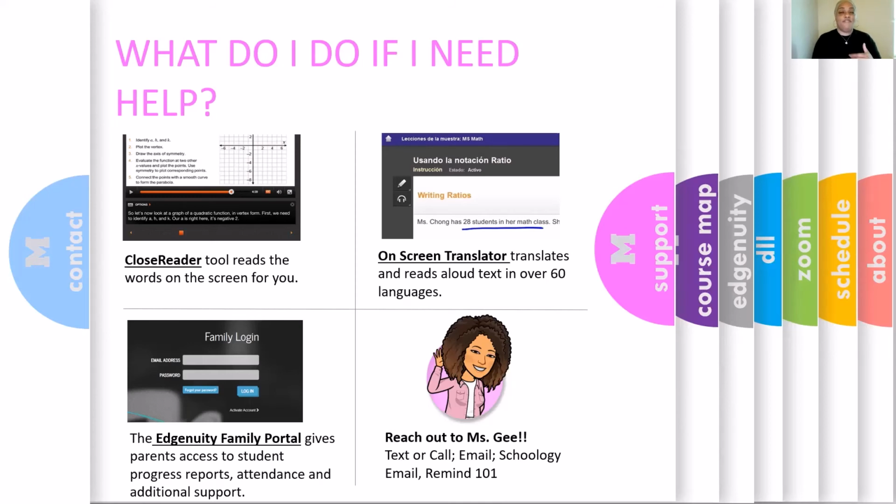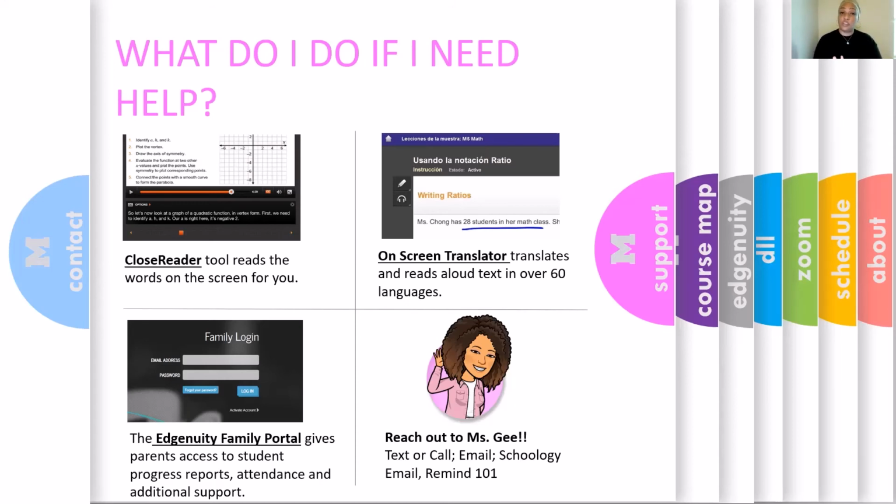And then finally, or most importantly, reach out to me. I tell my students all the time, if you need help, don't stay stuck, because just like you saw that next activity button, it has to be pushed. If it's not pushed, then that progress report will stay at 0, or the kids will be below that timeline progress, and it's very easy for them to fall behind, just as much as it is very easy for them to get ahead as well. So please make certain that you reach out to me.